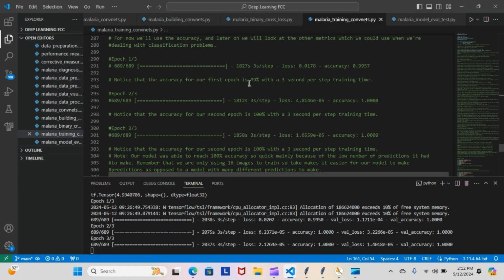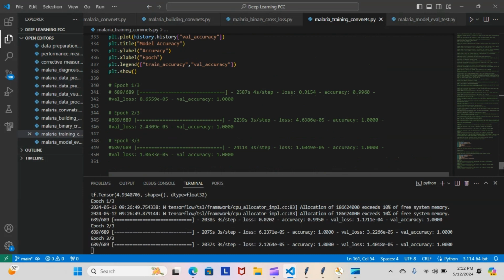Now, if you recall, the last thing we were going over was trying to get the accuracy of our model, loss, and our validation loss, and that's what we have here. That's what we're going to take a look at, and then we're going to look at the plot that we actually generated from that information. So first, let's go ahead and look at the epochs. We have our first epoch here.